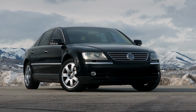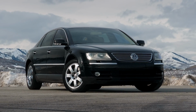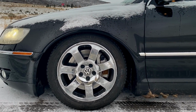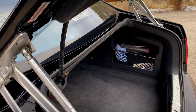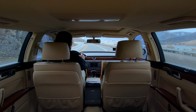We didn't shop for the cheapest one we could find. We shopped for one that was within the budget of what we were looking for and seemed to be halfway decent. Now, I've already put a few $1,000s into this one. I had to get the front struts replaced, and those are air suspension, so that was expensive. I did replace the two batteries that are in the trunk. One of them had boiled over at some point and had to be dug out of the trunk. That was also not cheap.